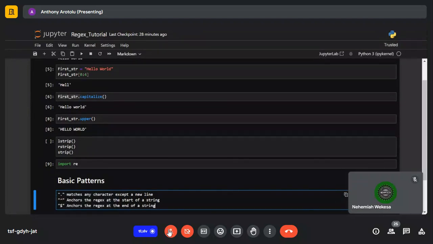These are basic characters that we have in regular expressions.